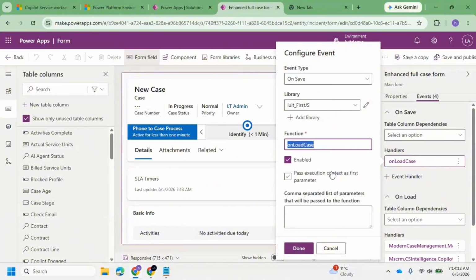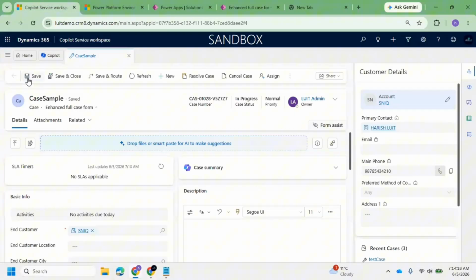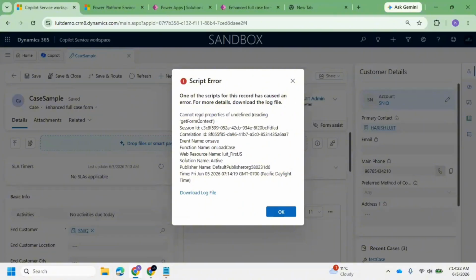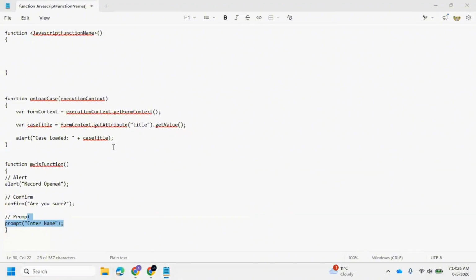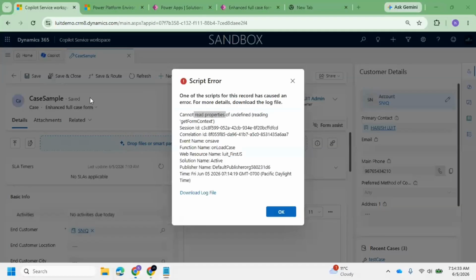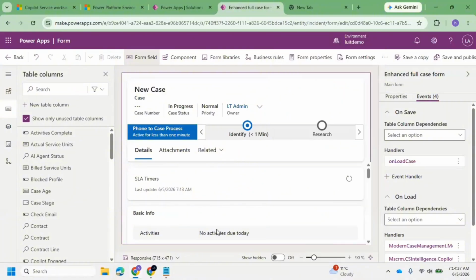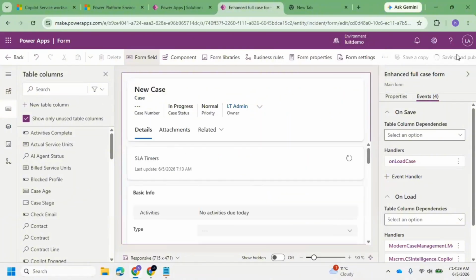For this one I haven't checked the option to pass execution context, so if I save, it gives an error, cannot read properties of undefined. I am not passing the execution context, yet I'm referring to it in the function, so that's why it gives an error. If I pass it, I won't get that error anymore.